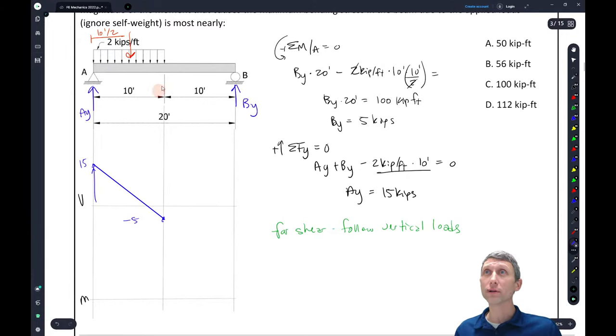So would that work for triangular loading? That's a good question. No, for triangular loadings, you need to integrate. And honestly, I could be wrong, but I think that's going to be above what is going to be asked for in the FE. That's just my personal opinion. Would integrating manually by just finding areas work for triangular loading? Not exactly, because a triangular loading would give a parabolic shear, which you would want to integrate to get your moment. So that gets a little bit more complicated. All right, for this one though, I think we're good.